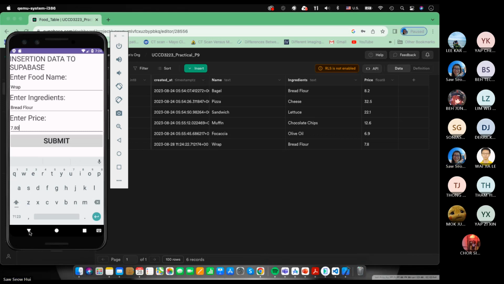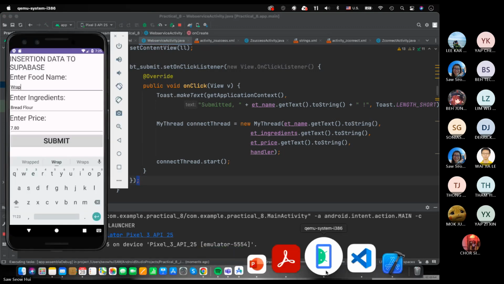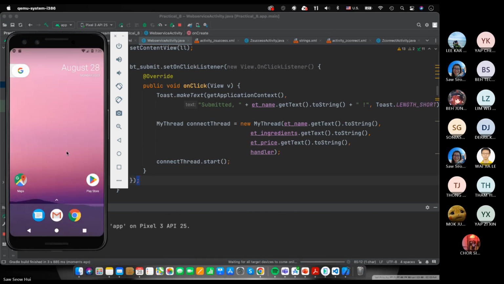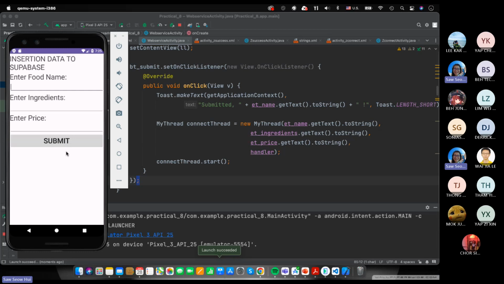If I want to add another data, let's see, pretzel sausage, price would be 5 cents.